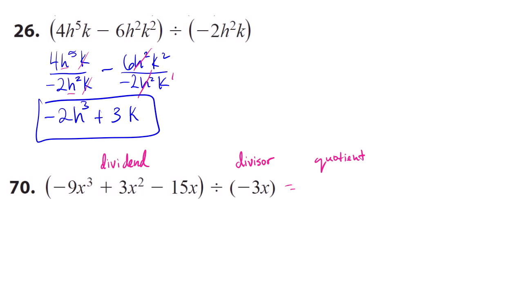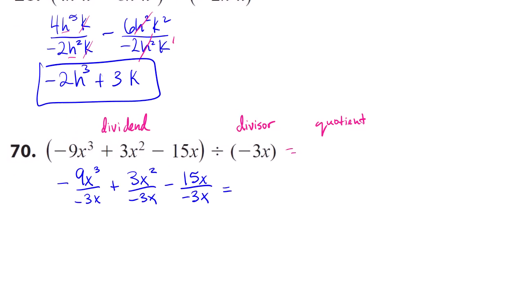All right, so number 70, I'm going to set this up the same way. So I'm going to distribute this divisor by each of the terms in the dividend, right? So we can kind of use that language, instead of saying, oh, the first term, we have some terminology that we can use now. So I'm just taking each term and putting the divisor on the bottom, right? And so now we're just going to evaluate each of these individual division problems here, right?